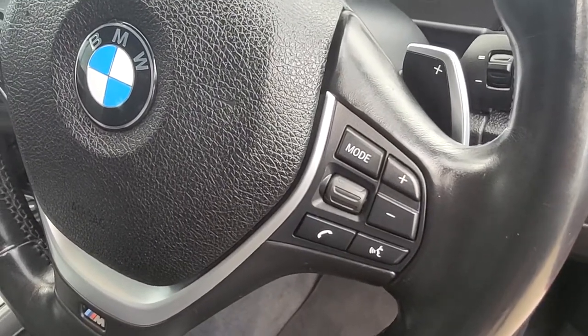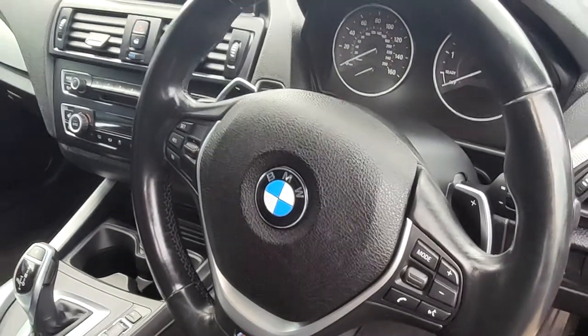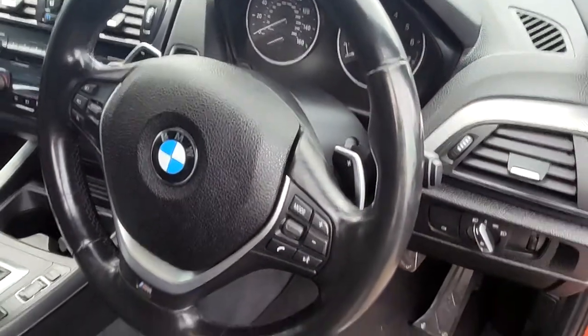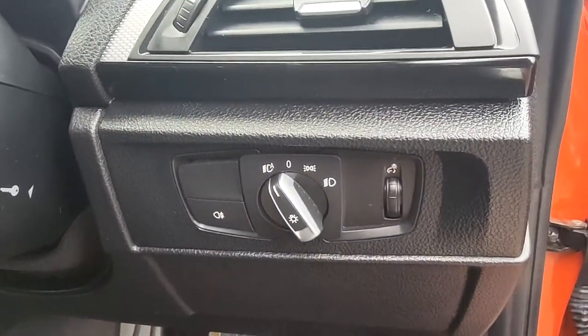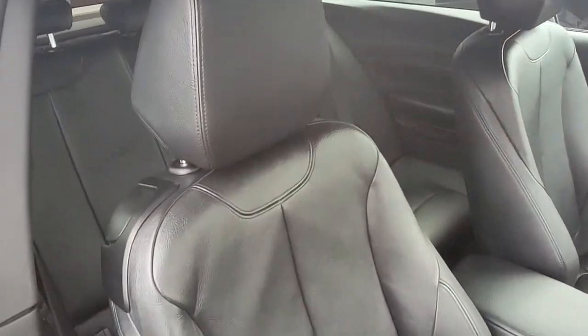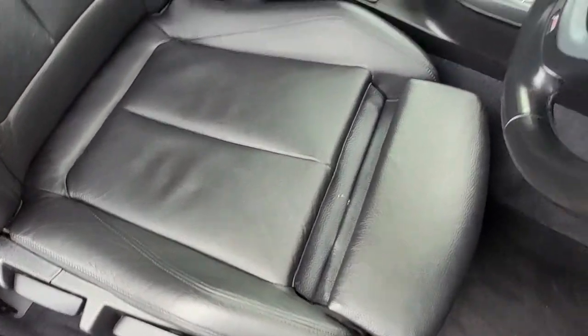You have options to move up and down, voice control, and Bluetooth telephone. Just behind the wheel you also have flappy paddles for optimum performance driving. Moving down, you have automatic lights, fog light, and instrument cluster contrast. The seats themselves are full black Dakota leather with black contrast stitching — no marks on the bolster.